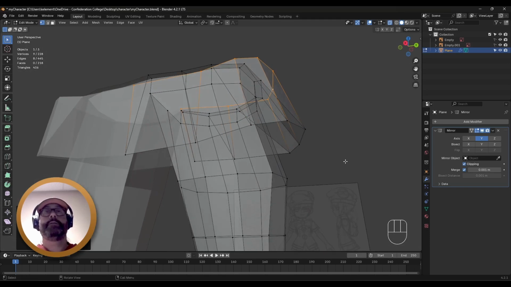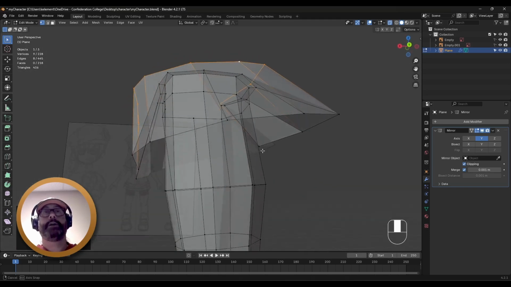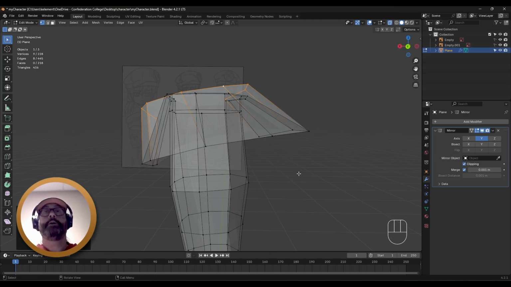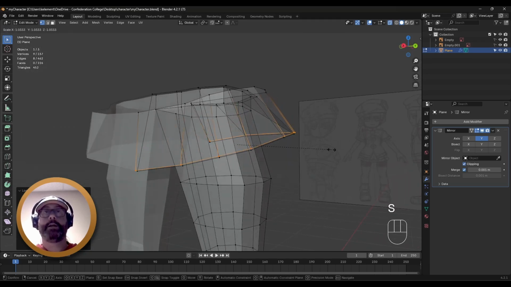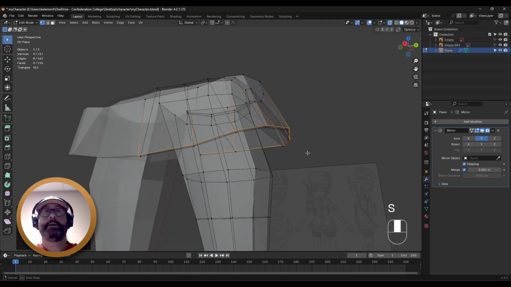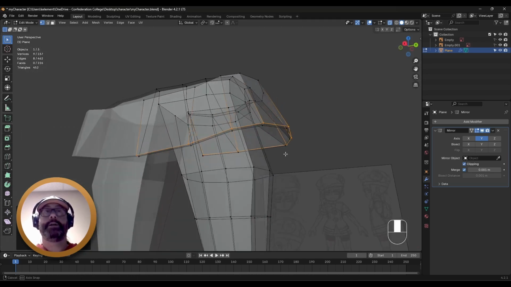Now the problem is this edge is hitting this edge here at a very, very sharp angle. So I'm definitely going to want what's called a supporting edge loop. I hit Control R and bring an edge loop down like so, and just give it a little scale like that, so that I get a little bump underneath there.